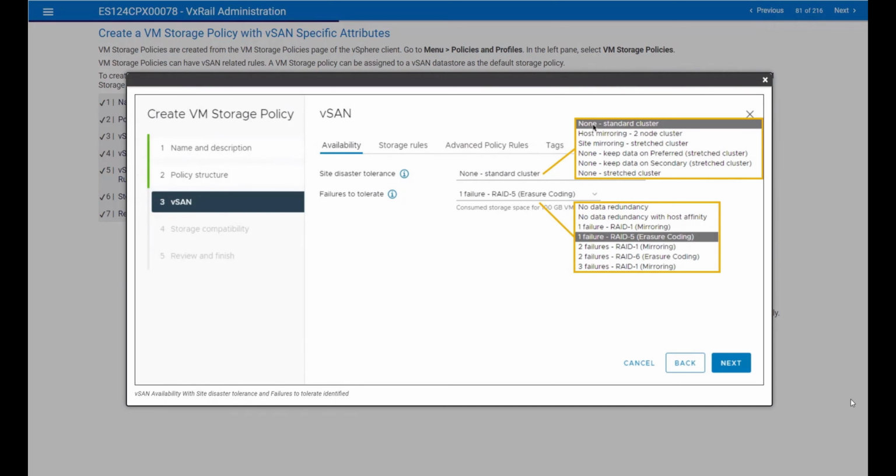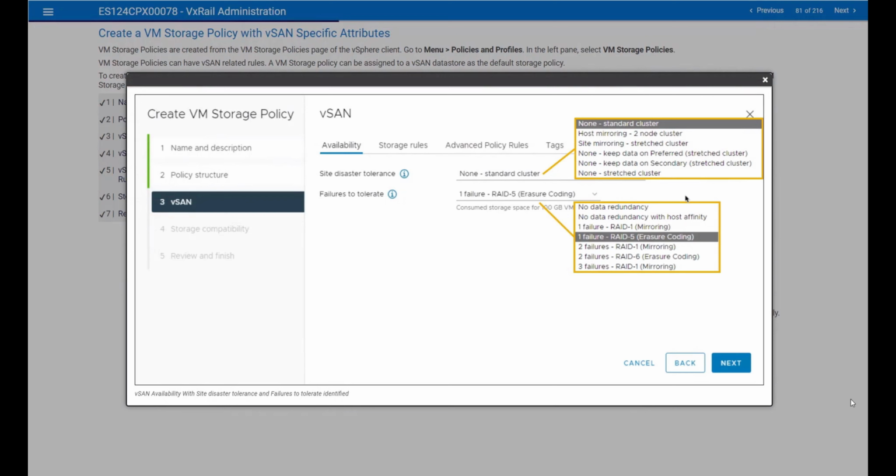Okay, so first one, as you can see, standard cluster. If the policy is going to be applied to VMs running in a standard cluster, you need to select the first one. Second option, host mirroring 2-node cluster. Self-explanatory. If you are running a 2-node cluster, you should select the second one.